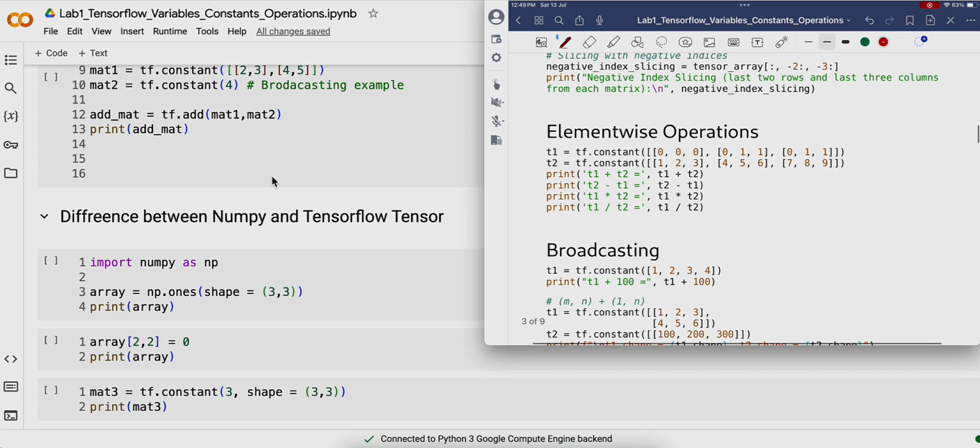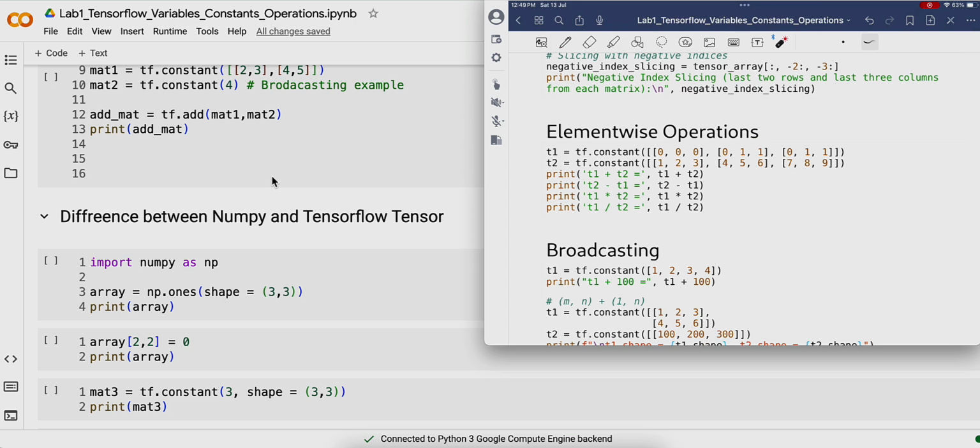So here you see we have this particular operation which we call element wise operation, and what it is doing is it is basically performing element wise additions, subtractions, multiplications and divisions. So here you see what we have done is, let us say we have defined one variable t1 and another constant t2, and these t1 and t2 are basically constants and they are matrices of dimension 3 cross 3.